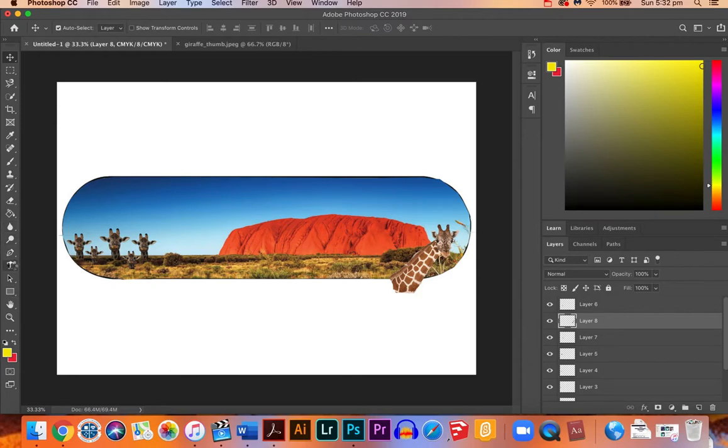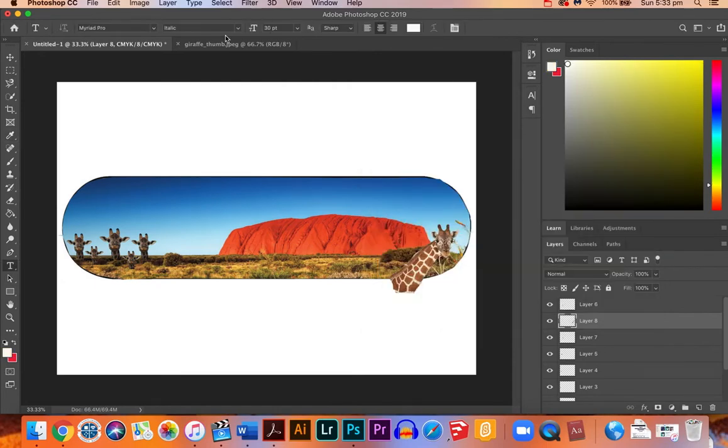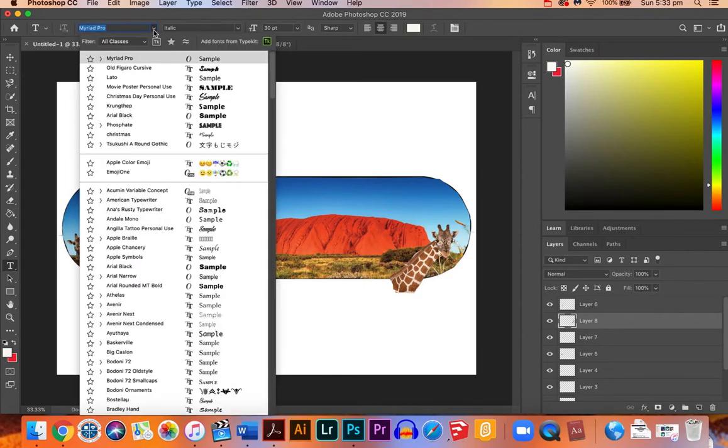tool. So the text tool is here. It's the big T on the side. So it kind of looks like a cursor you'd see on Microsoft Word or something. What we want to do is select the color, so we can do that up here. So I'm going to use a white, I think. And we're going to select our font type.